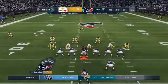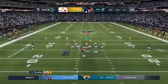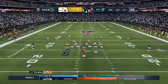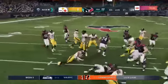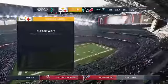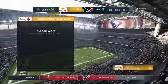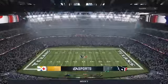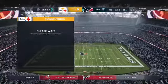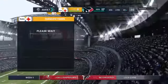The Texans offense ready to go here for their next drive. An opportunity for them to salt this game away after that 4th down stop we just witnessed as they hold a commanding 3-score lead in the 4th quarter. 3 yards on the pickup there, and it'll be 2nd down. It's a pickup of 3. 2 minutes left to play in this football game here on EA Sports.